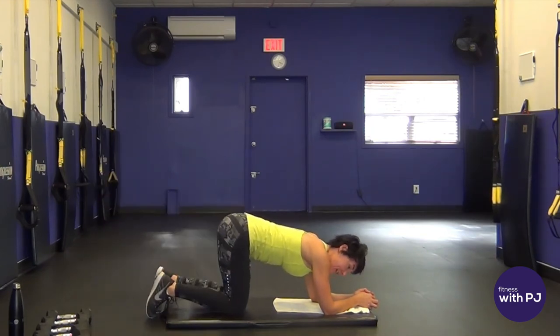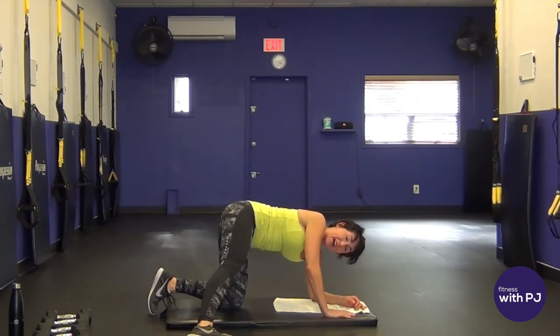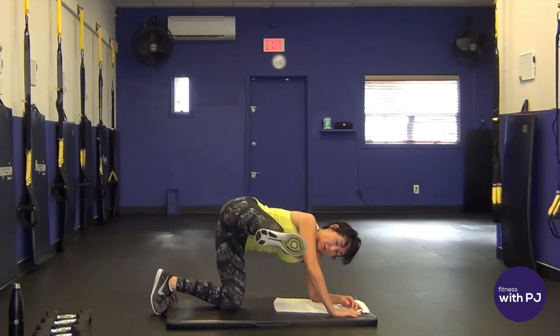Time. Woo! All right. Come up onto that right hand. Bring that right leg out to your side. We want to be rotated so that the inside of the foot is parallel to your floor. Lift and kick. Woo-wee.